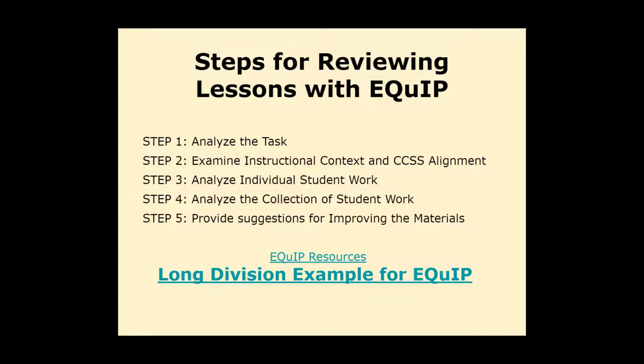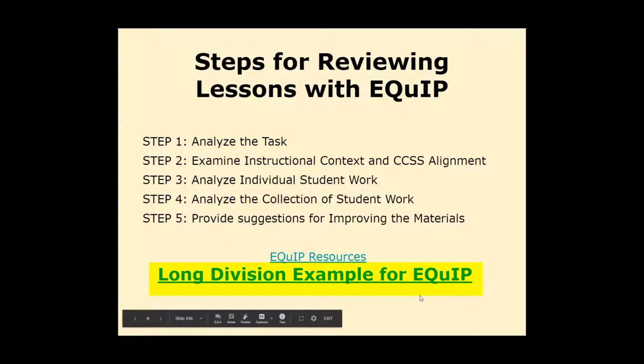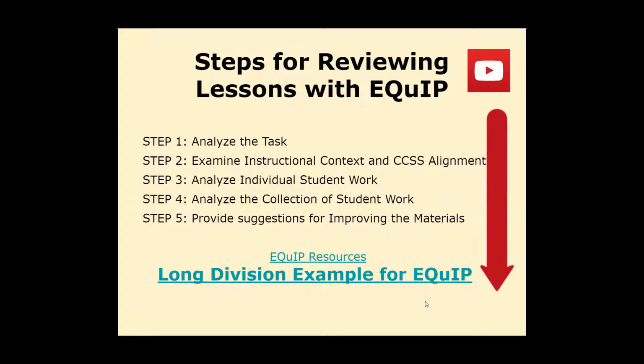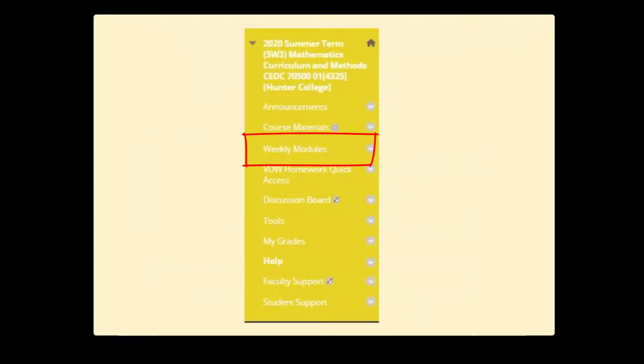Now on the slide, you will notice two links. This first link for the EQuIP resources is a link that will take you to a Google Drive that has all the EQuIP materials. The second one is a long division example that we're going to be using to model the use of the EQuIP. Okay, so this first one is resources. The second one is just a video that we're going to use as the task to evaluate using the EQuIP rubric. As always, this will be linked in the Google Slides, it will be linked in the description box below, and it will also be on Blackboard.